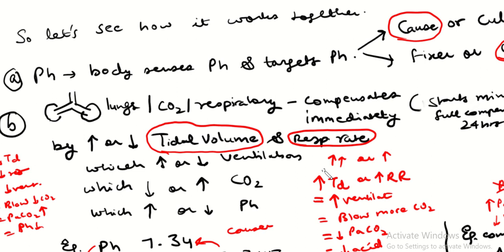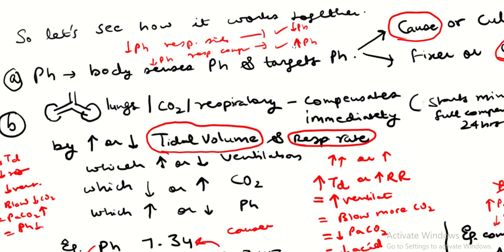Okay, and what the processes are that can cause or be the culprit of pH changes. So one of the ways the questions can be asked is, hey, if you see a low pH and your metabolic side is good, what do you expect your respiratory side to be doing? Or they can say, look, you have low pH. How do you expect your respiratory side to compensate? Those are two separate questions. Treat them as two separate questions. Because when the respiratory side is compensating, it's compensating to increase the pH. When the respiratory side is the culprit, it's responsible for pH becoming low. You see the difference between the two questions?